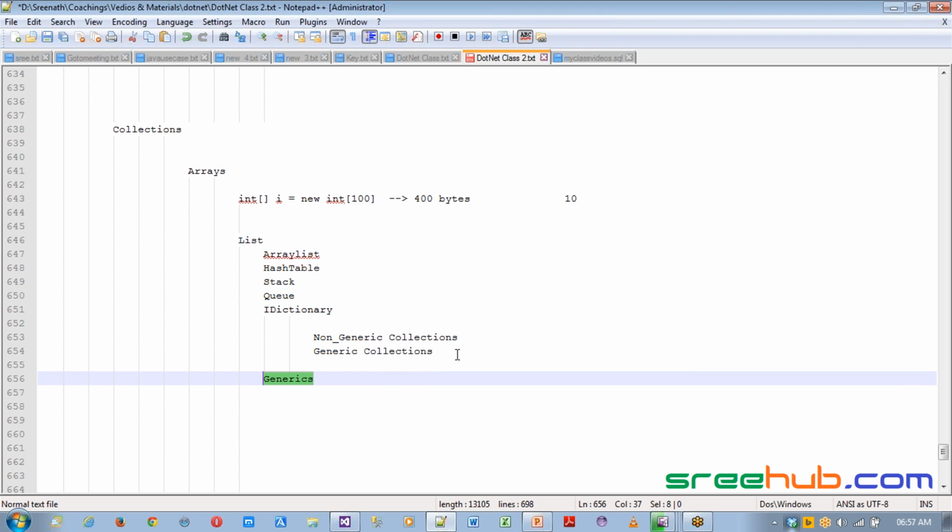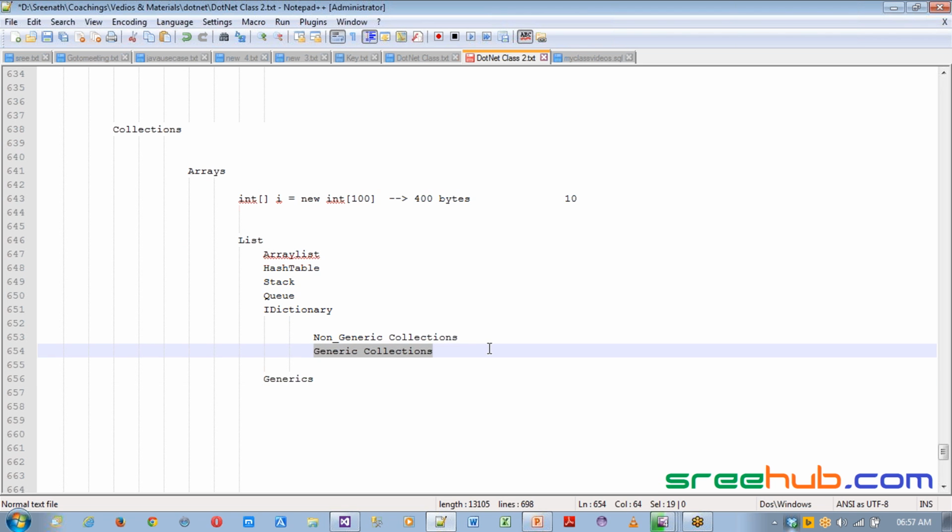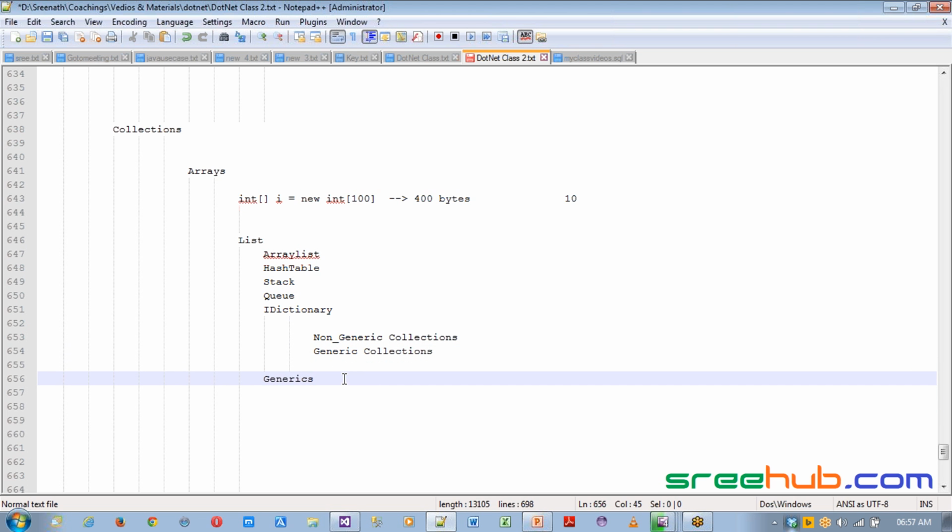We'll see how our generic collections work internally, and how I can create my own generic class. We'll see both patterns and how they work. So this is what we're going to see in collections.